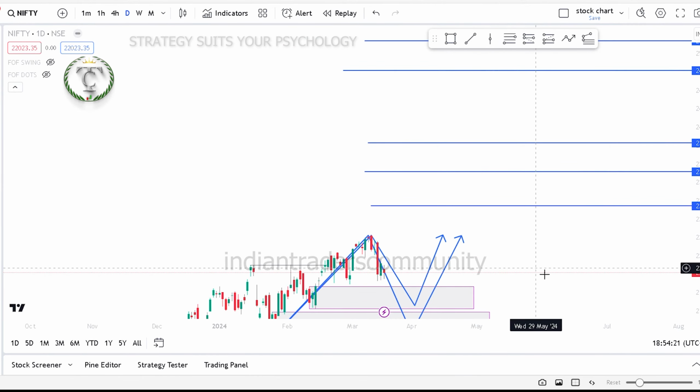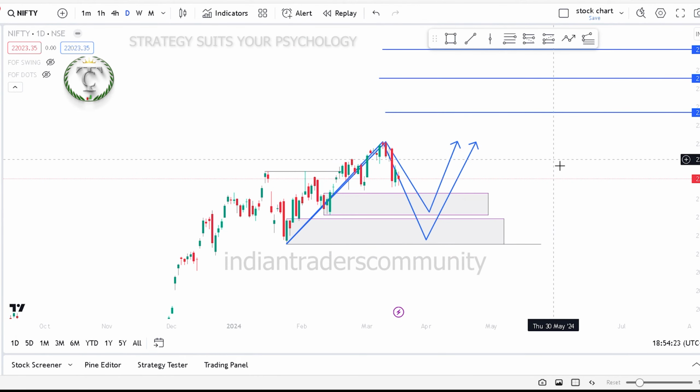23,380. So we have a proper rule for when to use these tools and when you should not use the tool. For this, if you want to learn, you can join our community where we will teach you how to use these tools to find out whether the market is in buy trend or in sell trend.